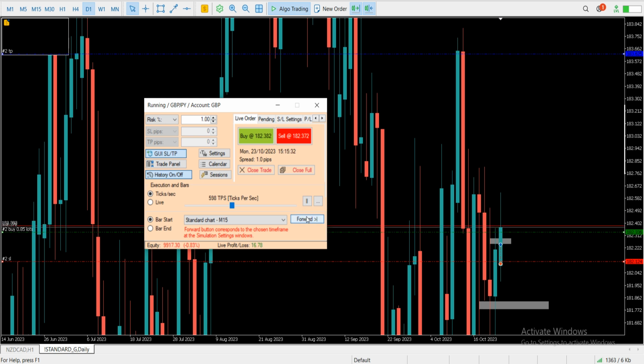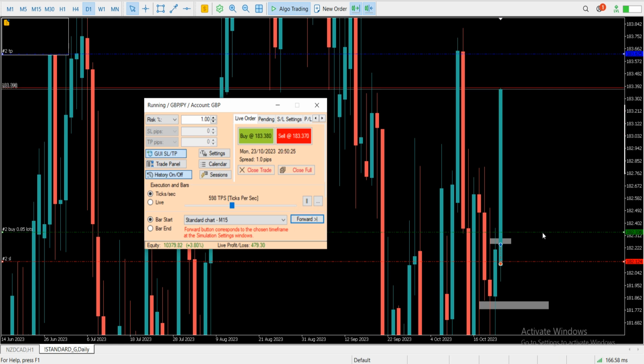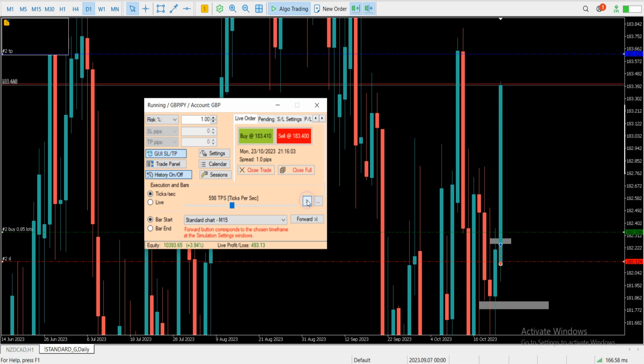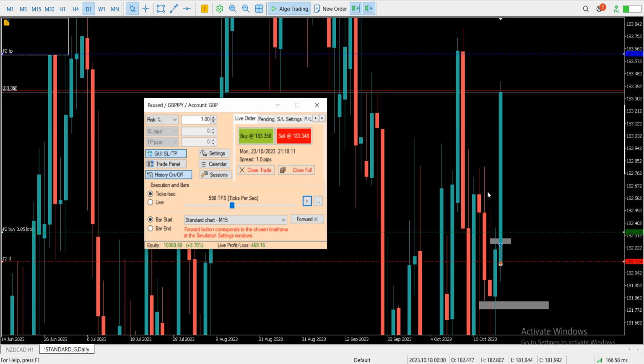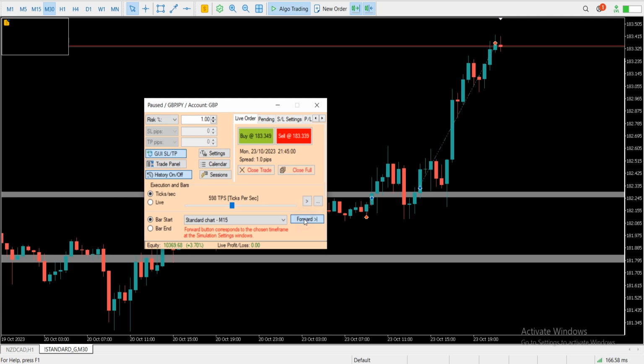Forward, forward, forward. Okay, we are moving bullish. Well, I was not expecting that this candle would shoot up. I was going to say that this candle would close here and then the next candle would go up. But there was a lot of volume in this daily candle, so yeah. Okay, let's close fully right there. Move on to the next day.